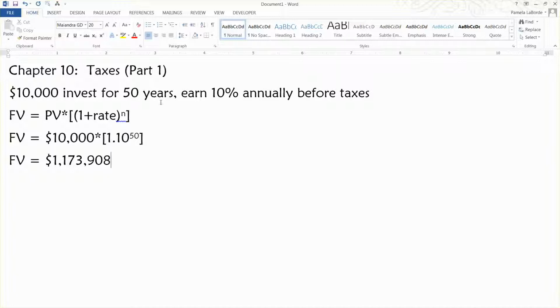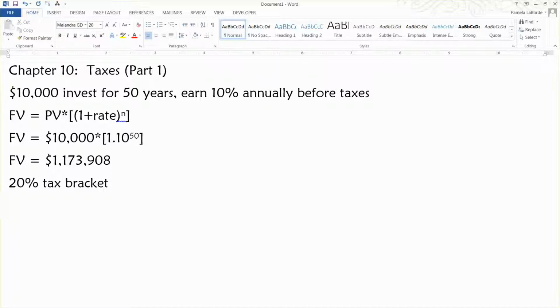That, though, is the before-tax figure. Essentially, my kids have to pay taxes on any dividends that they receive in the year that they get the dividends. If they sell an investment and reap a gain, they have to pay a tax on the gain the year they sell the investment. So let's say that they are in a 20% tax bracket. They are not. I'll talk about tax brackets later, but just for the example in this problem, let's use a 20% tax bracket.